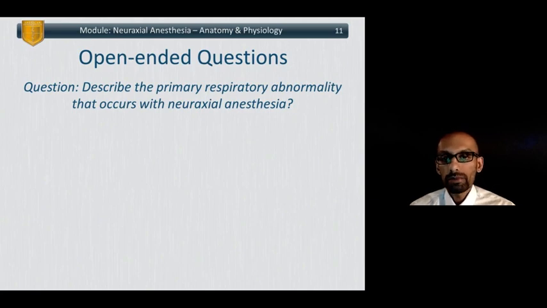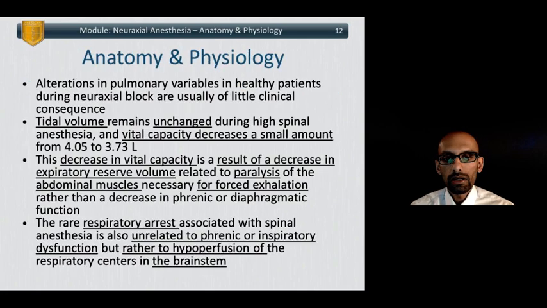So, the primary respiratory abnormality that occurs with neuraxial anesthesia. I go over this frequently because people may not appreciate exactly what happens from the respiratory standpoint with neuraxial anesthesia. Overall, when you employ neuraxial anesthesia, you typically get mid-thoracic to high thoracic levels, which take away the muscular tone of the chest wall and abdomen. So you lose your obliques, your abdominal, your rectus, your intercostal muscles, all of which can aid in expiration.